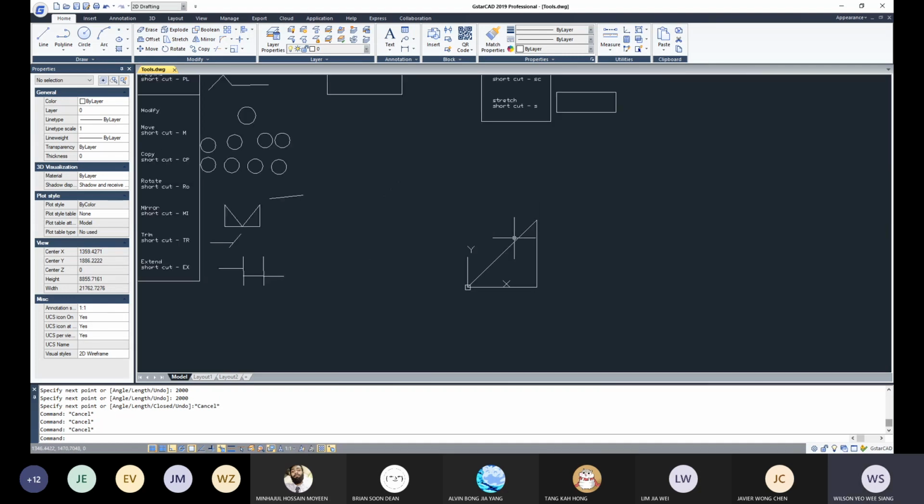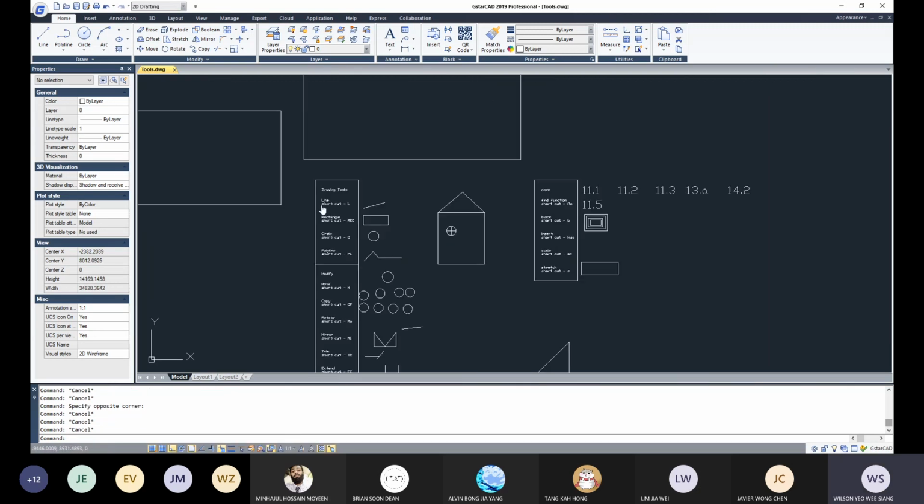And further on, I'll explain to you guys about AutoLISP, which is basically typing codes to do the AutoCAD for you. It requires a lot of understanding of how the commands work when you do the drawings.